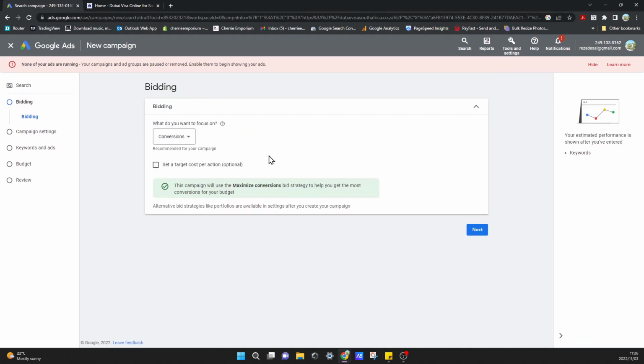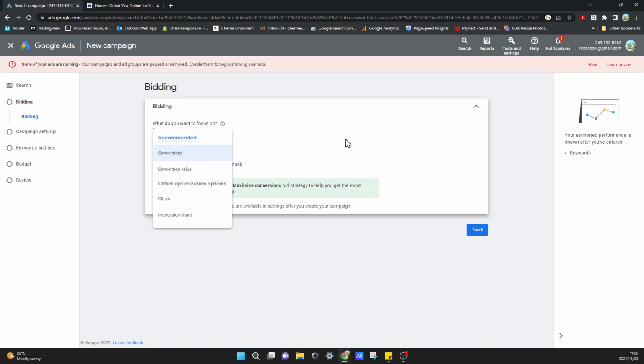So this is the bidding. This is where it wants to ask you what you want your campaign to focus on, if you want it to be conversions, conversion value, clicks, or impression share.